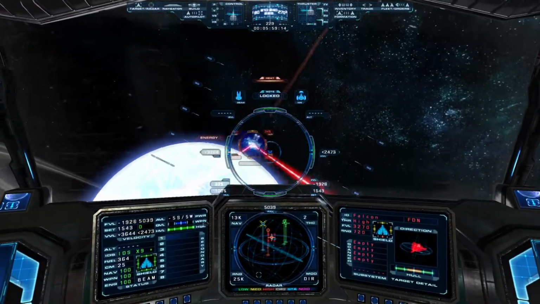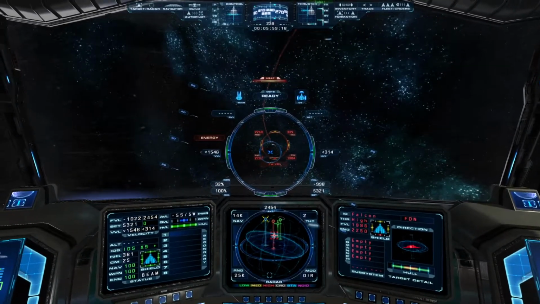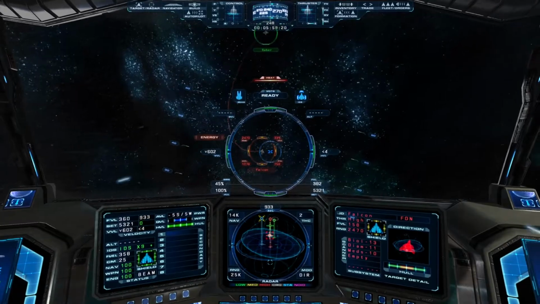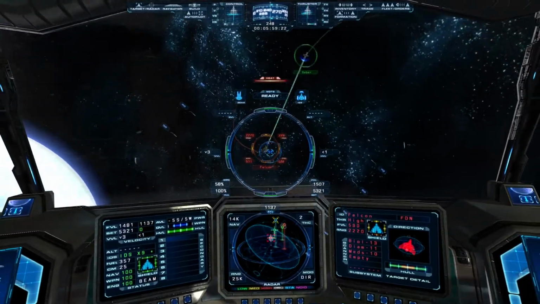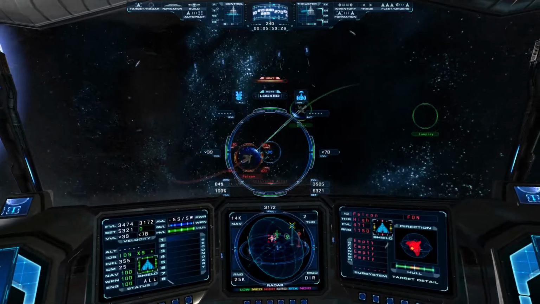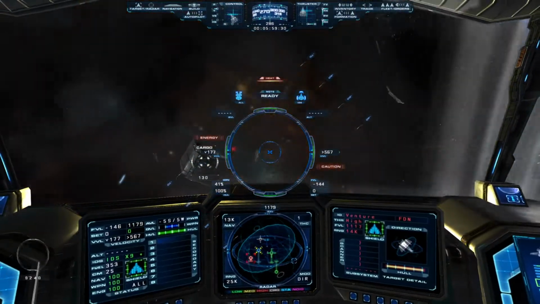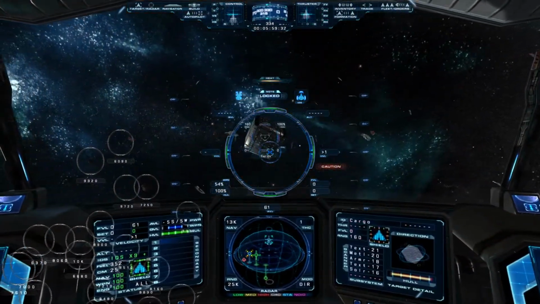Oh no, I'm on the wrong side now. Come on! Oh, he's really flying. Okay, good. Come on, Saber. Let's get him. Got him! And we got cargo. Yes! We've got cargo.